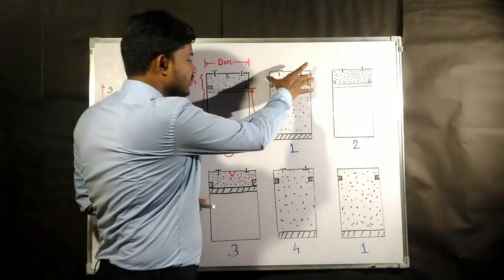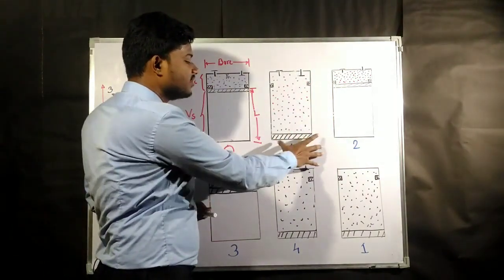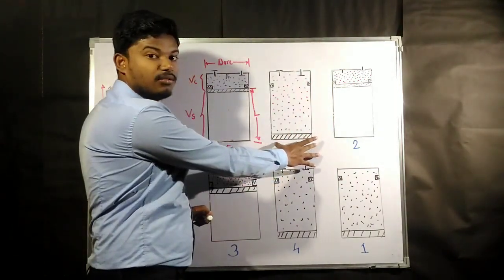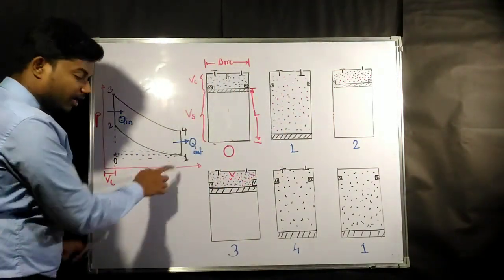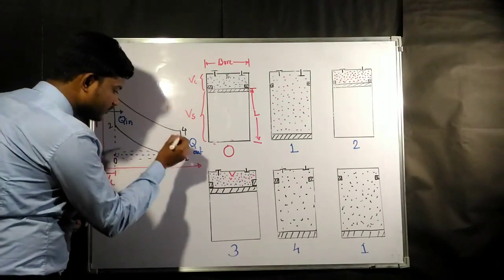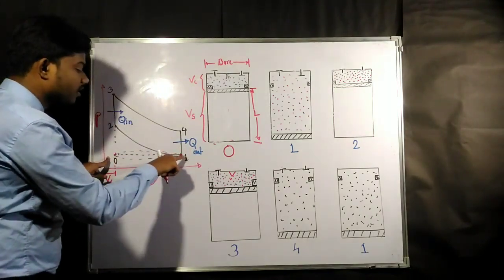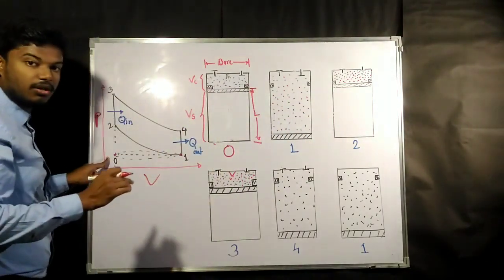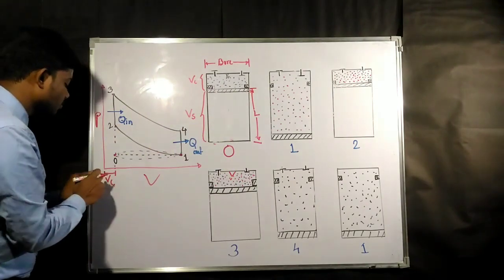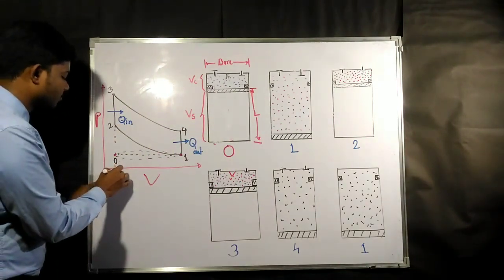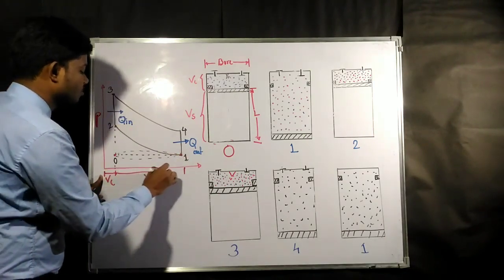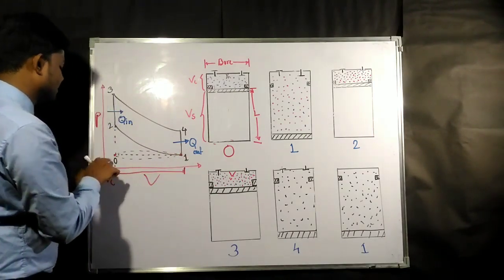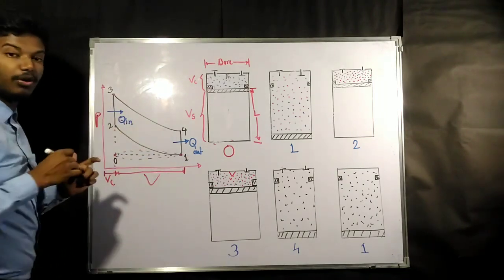Okay, now while the suction happens, the volume inside the cylinder is going to be what? The total volume of the cylinder. Okay, that means the point 1. This is the point 1. From 0 to 1 it is going to be a suction stroke. For that suction stroke your volume goes from 0, from clearance volume, to volume 1. This is the volume which is getting increased from point 0 to point 1.